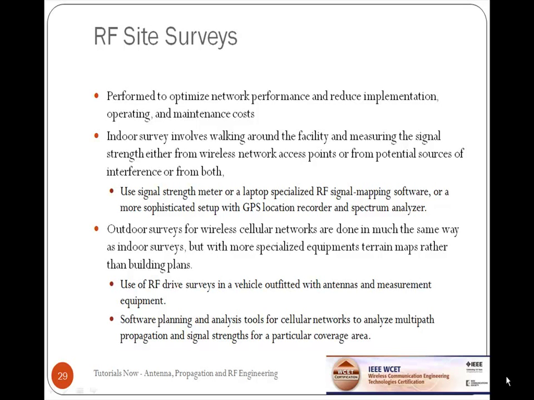Much of the measurement equipment is similar to that for indoor networks, though they are more specialized. The basic measurement procedures are also similar. They identify sources of interference, record signal strength at various locations, and then optimize the network coverage and performance. Site survey must also be done periodically as part of an ongoing network operations plan.